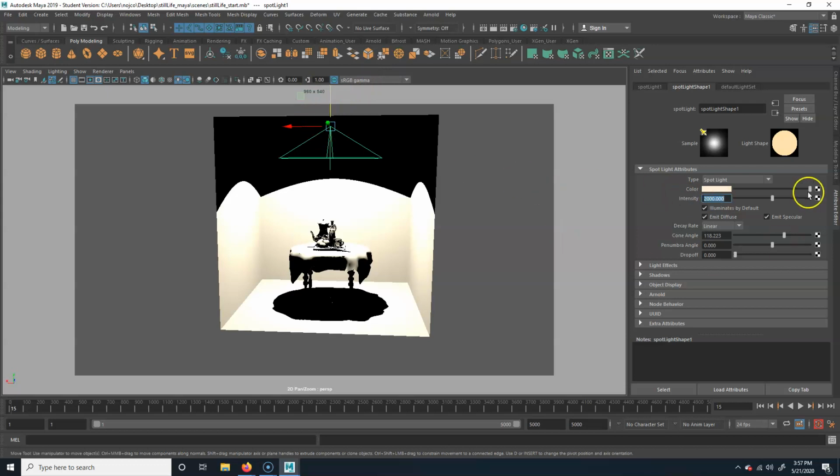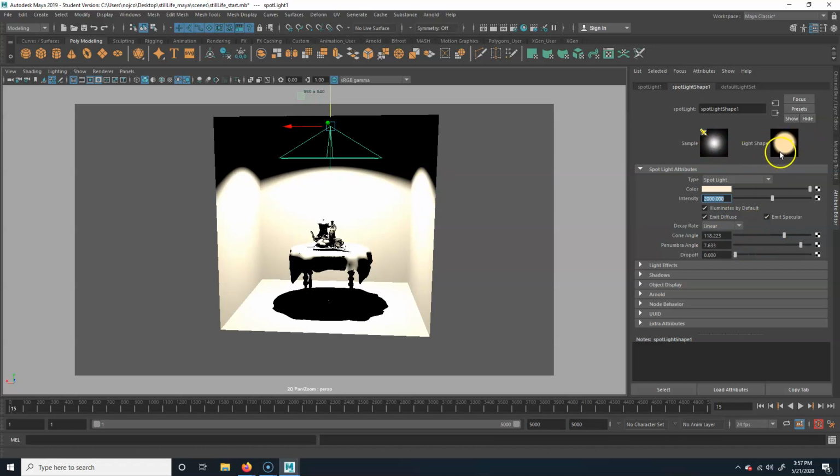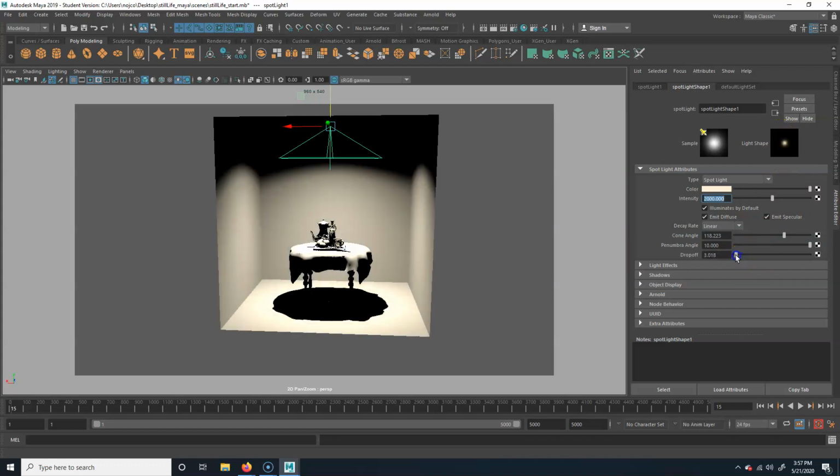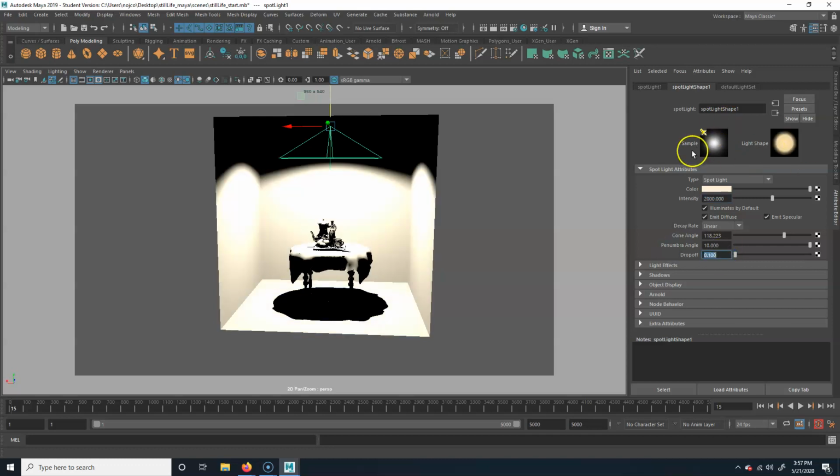Okay, so I'm just going to up the cone angle. Penumbra is the fall off, so I don't know if that's actually going to show up. Okay, so you see, basically it's like the feathering in this direction. So basically it's the little blurring of the edges. If I go inwards, it'll cut inwards. So we'll just go to 10, I guess. And drop off is from the center out. So I'll add a little bit. Let's do like 0.1. So it does a little bit, just to add a little pizzazz.